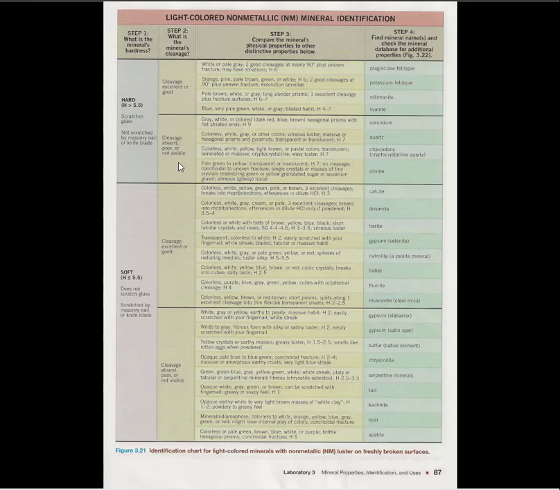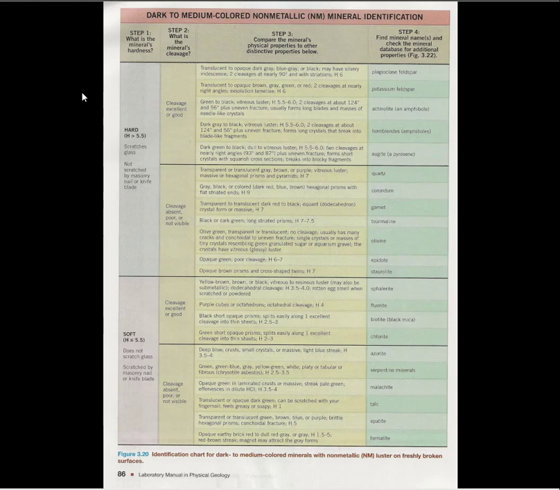Most of the minerals, though, are non-metallic, either light colored non-metallic or dark colored non-metallic, right? But it works the same way. The only difference here is we don't worry about streak on the non-metallic minerals. Okay, not usually. So here it's going to be hardness. Is it hard? Is it scratching glass and up here? Is it soft and down here? And then is it breaking flat? If it is, it's up here somewhere, right? If it's not breaking flat, it's down here somewhere.